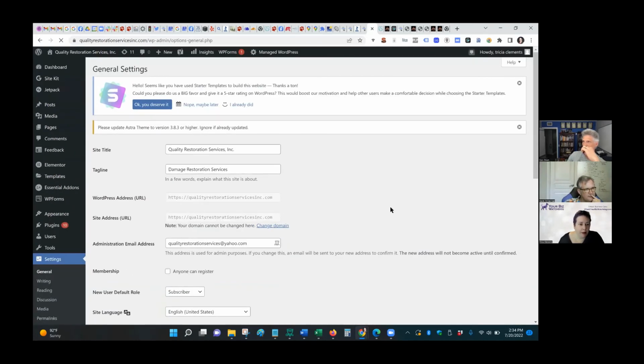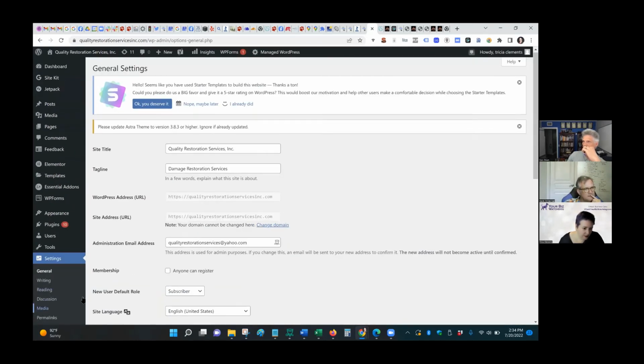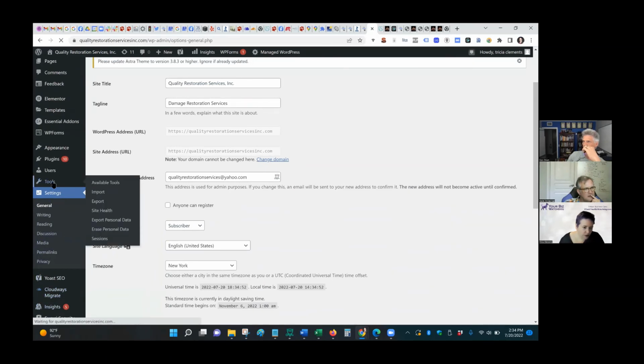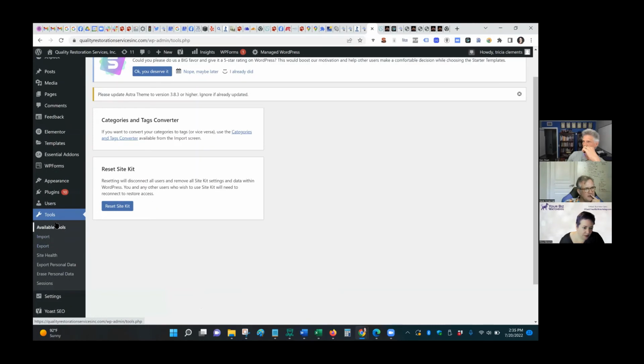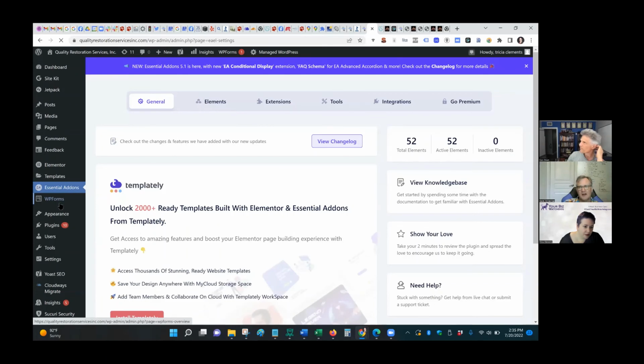Under settings or tools, just hover over that. Let's see. How about essential add-ons? Hover over that. Okay, do not click on it. All right.